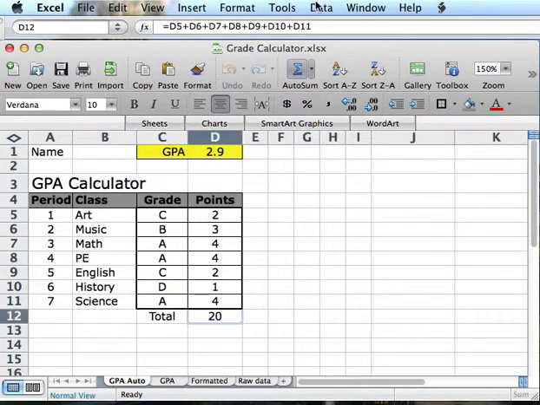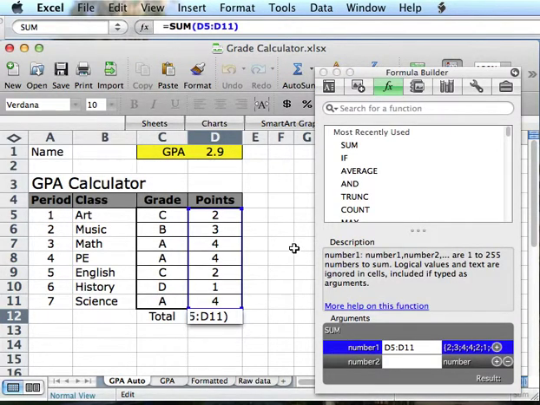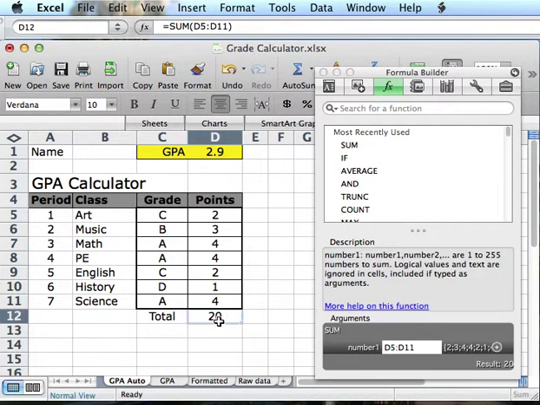Let's take this up a step. I'm going to get rid of that lengthy way to do it and simply put in a function. Off on the far left of the toolbar, some common functions. We'll put in sum. And in this case, it took a guess. Because there was a series of numbers above this function, it took a guess, and in this case, that guess is correct. It says add D5 to D11. Same answer, much more eloquent. You could do it with 7 numbers or 700 numbers just as easily.